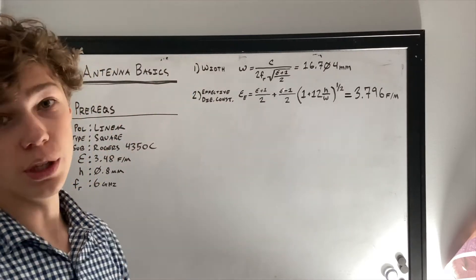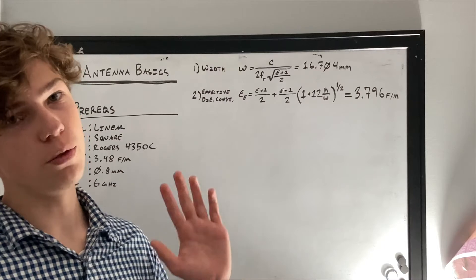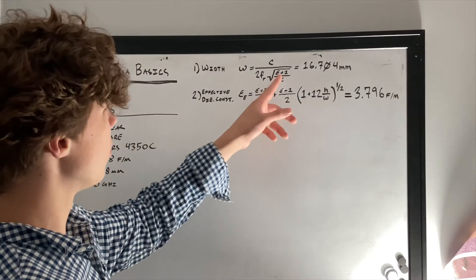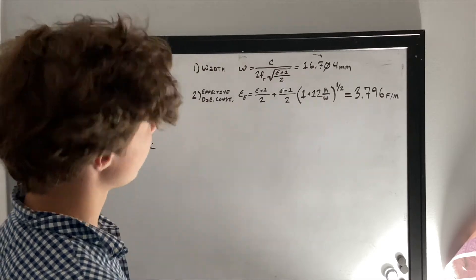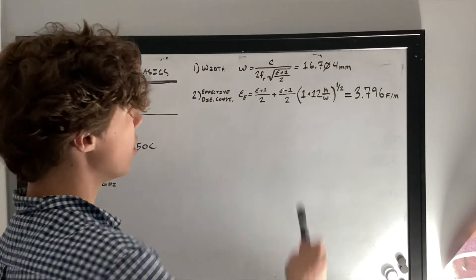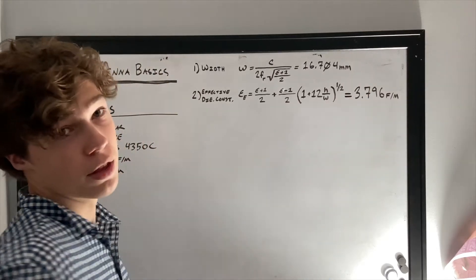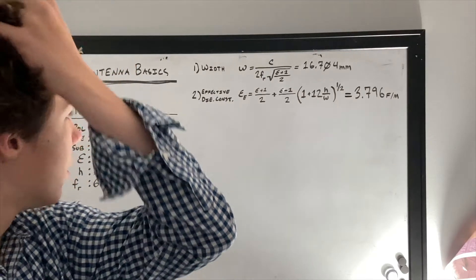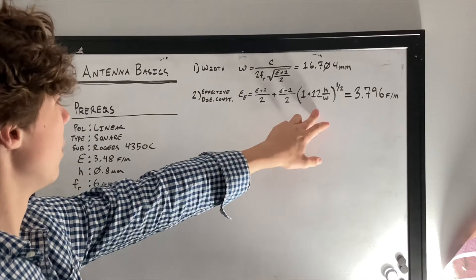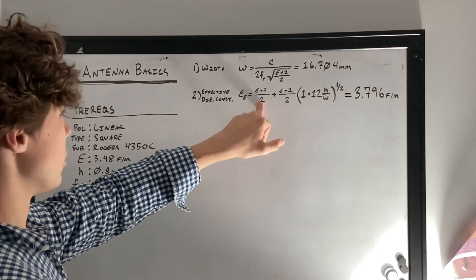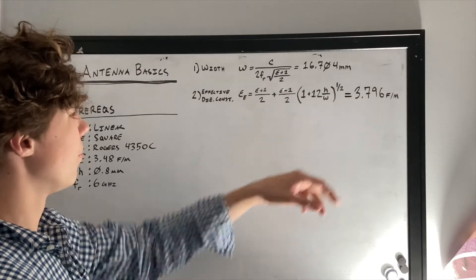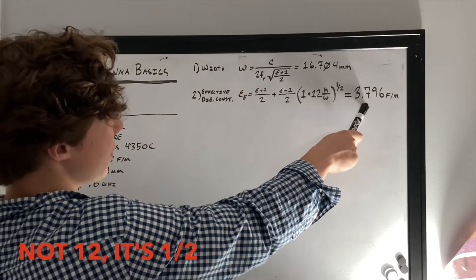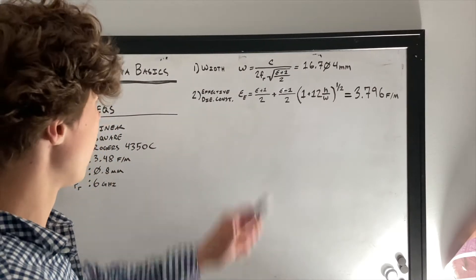Okay, so here we have the first two equations. The first thing that we start off with is the width of the patch antenna. As you can see, it's pretty much a function of wavelength with respect to the dielectric constant of the substrate. And this gets us for 6 gigahertz around 16.74 millimeters. The next step is to calculate your effective dielectric constant. This is different from the substrate dielectric constant because it takes into account its height and the patch width. So here you get dielectric constant plus one over two plus dielectric constant minus one over two times one plus 12 substrate height over width raised to the degree of negative one half. And for this we get 3.796. Now I will forewarn you this equation right here, depending on how you calculate it, will give you meters.